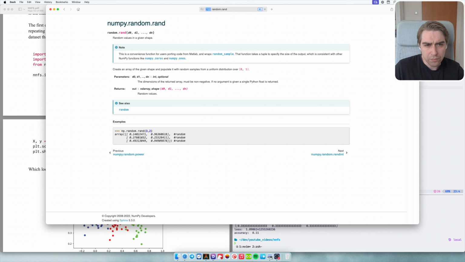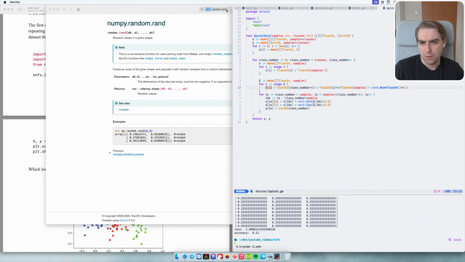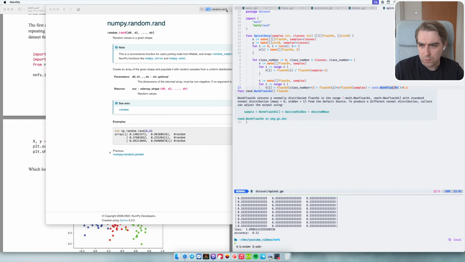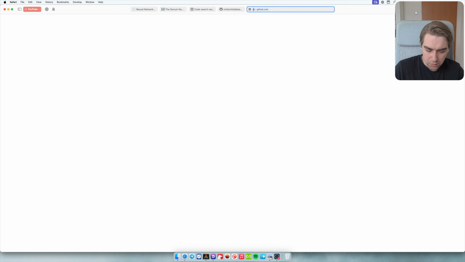Create an array of the given shape and populate it with random numbers from a uniform distribution over 0 to 1. Okay, and this one, norm is referred to as normally distributed in a range of... But do I have something like random between 0 and 1?